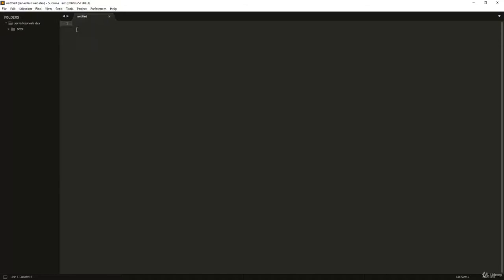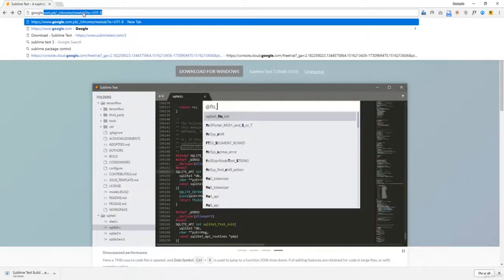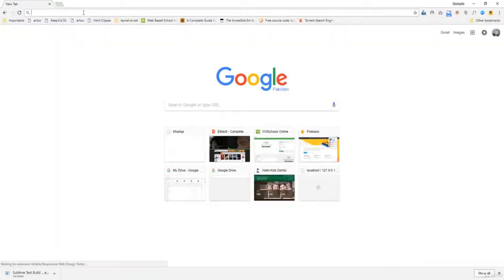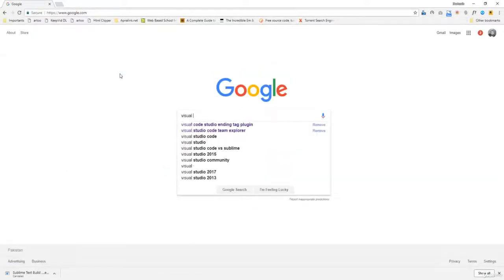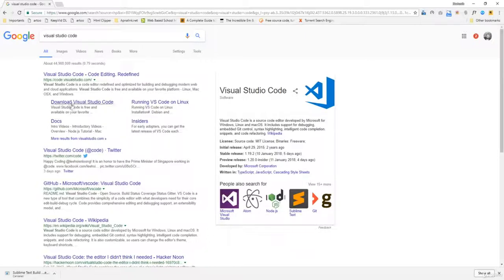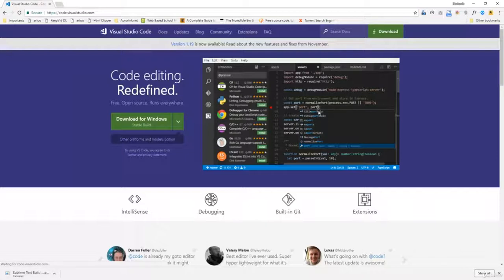Now I think we should dig into the HTML, but one thing more: what is the Visual Studio Code? Why not we just talk about the Visual Studio Code too? I'm just opening that. Okay, google.com, here it is, Visual Studio Code. There's Visual Studio Code. You can simply download it. If I go inside, you can see it has extensions, just like the Sublime has plugins or packages. You can simply install those extensions to get your code editor more extended.